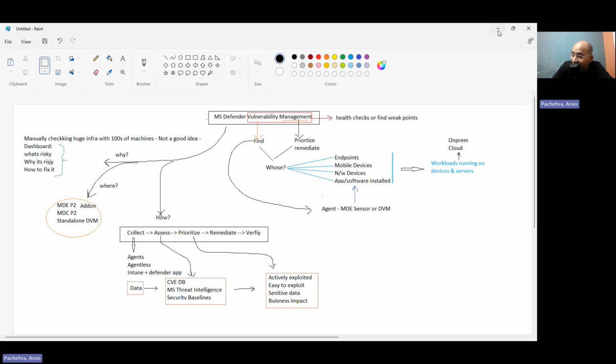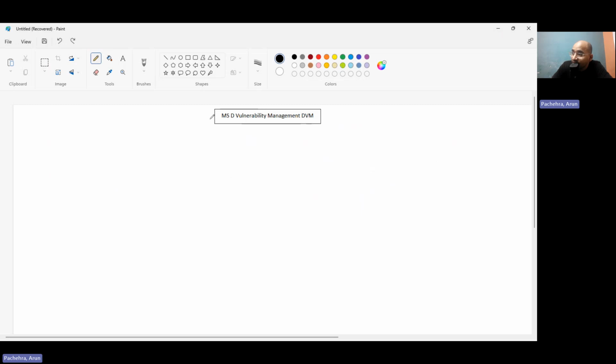This is from the previous session. Let me minimize it. This is our session. So we are going to understand, or rather describe, MS Defender Vulnerability Management, which is also called DVM, Defender Vulnerability Management. So, first let's try to understand what it is.